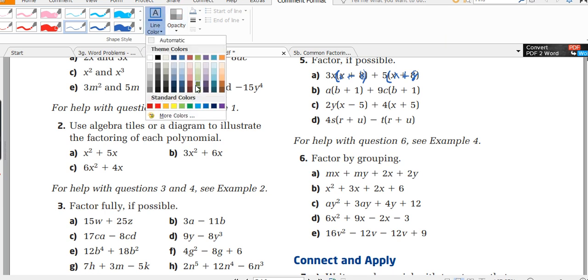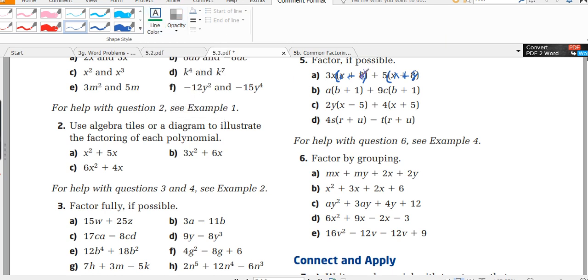That means if I take a look at my 2 green bubbles, or my 2 terms, well, what is my answer? The answer is simply this. There's an x plus 8 in both of those green bubbles, x plus 8. And then what's left over? Well, what's left over is simply the 3x plus 5. 3x plus 5. Done. I'll even do this one for you.